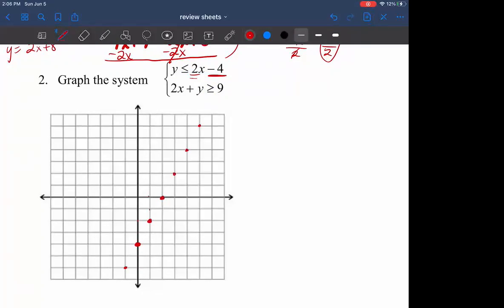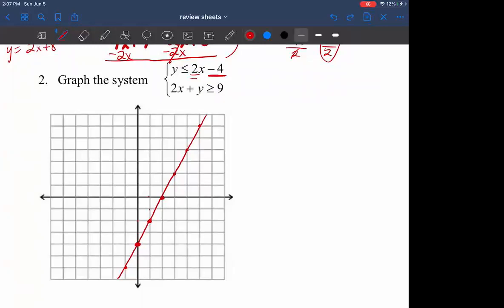Now it does have an equal sign to it, which means when I graph this inequality, remember, if it has an equal sign, you want to draw a solid line through those points. So that's what we'll do here. If it didn't have an equals part, if it just said y is greater, then we would have drawn a dashed line, something that looks like that. But this one was less than or equal, so we draw the solid line. Again, what that means is points on the line are considered solutions here.